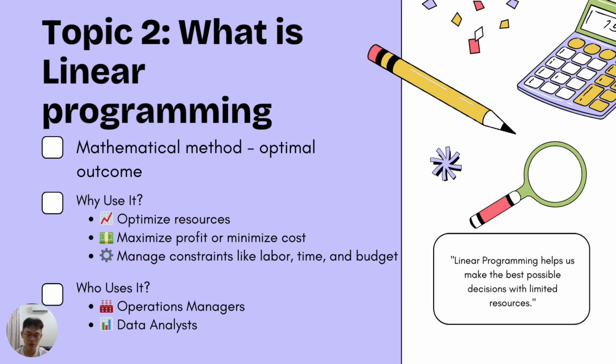money, and materials. So you will find LP in action across many fields. Operations managers use it to optimize production. Data analysts use it for decision making, and it is used in logistics, economics, and supply chain management. In short, linear programming helps us make smart, data-driven decisions when resources are tight.